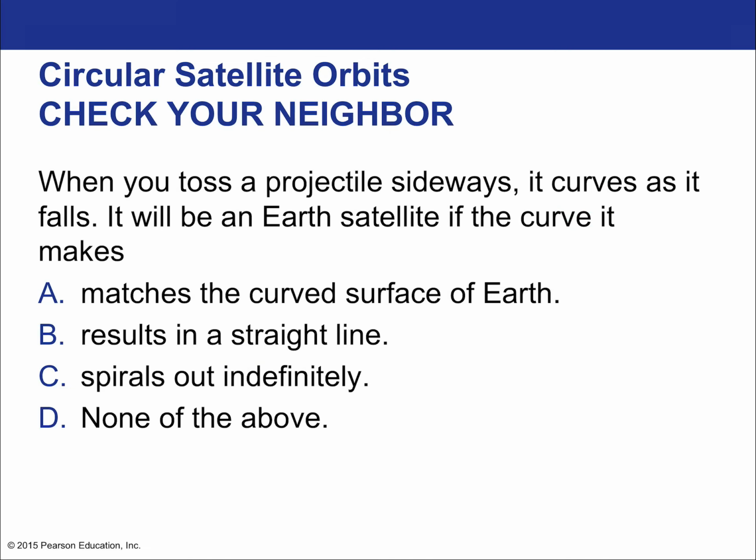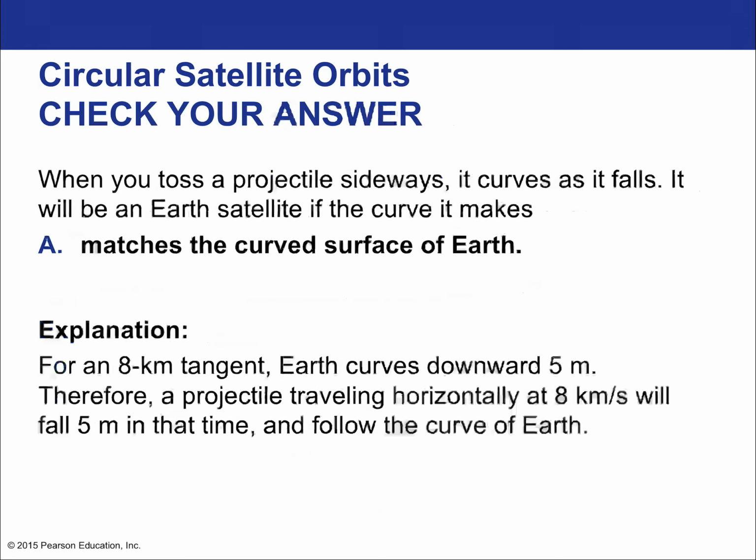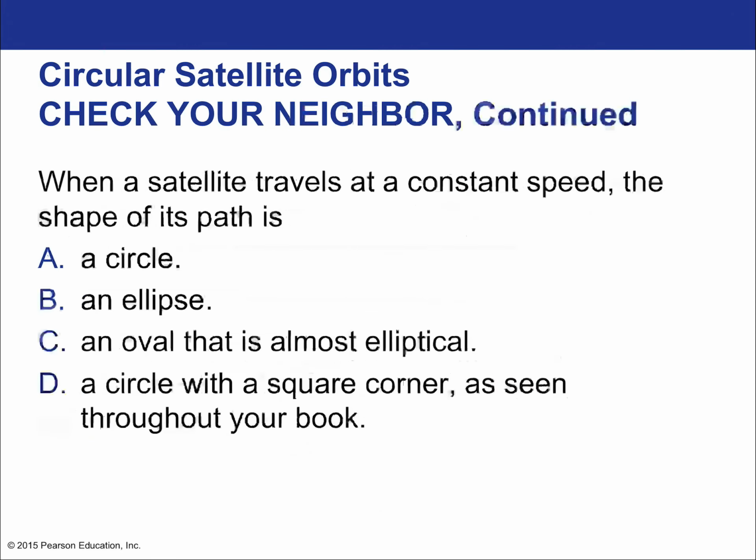Again, if you're paying attention, you should be able to answer this, but I want to make sure you can answer this question. Yep, it just has to match the curved surface of Earth. 8 kilometers per second, right? And that's because the Earth curves 5 meters down for every 8 kilometers across.